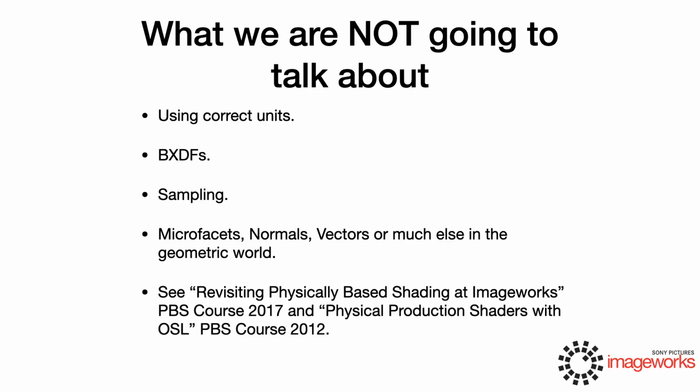I want to start out by telling you what we're not going to talk about today. There'll be no discussion of using correct units, no mention of BXDFs or sampling. At ImageWorks, a lot of these things are handled inside the renderer and exposed in OSL as closures. These were discussed in the 2017 edition of this course by Chris Coller and Alejandro Contri, as well as in the earlier presentation in 2012 by Adam Martinez. The OSL shaders are responsible for putting together these building blocks and delivering the renderer a description of the material.